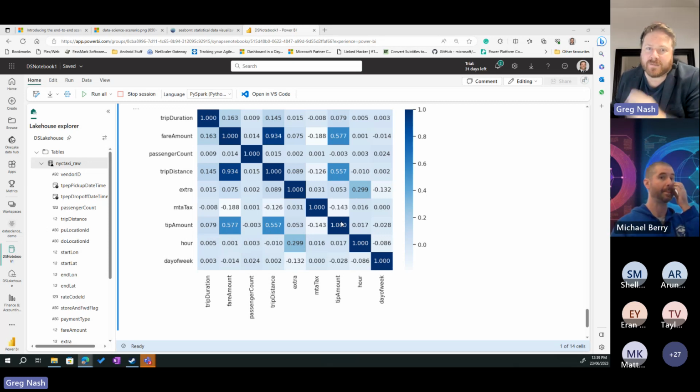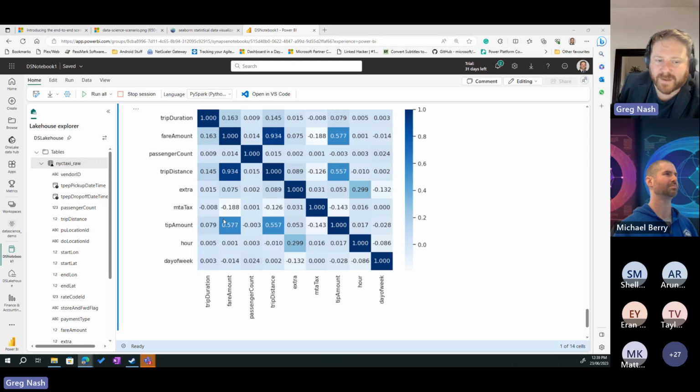Because they're the ones that are going to give you the most accurate results. So you want to use the model to train on strongly correlated stuff. That's why they do this type of correlation mapping. Now you look at the negative correlations as well, and you can potentially remove those from your training model so that you're not skewing the data based on negatively correlated things that don't relate to each other.